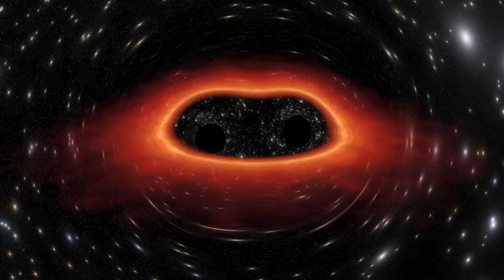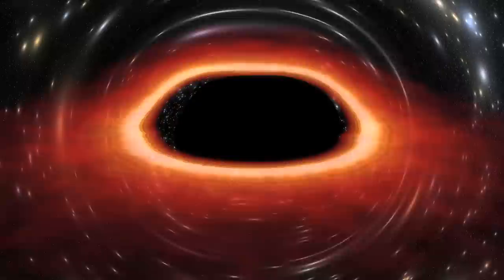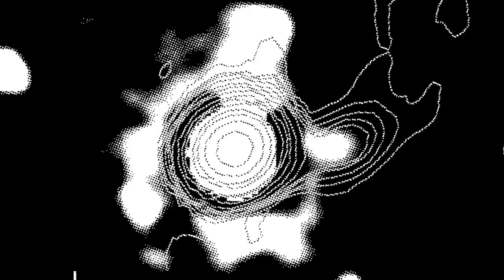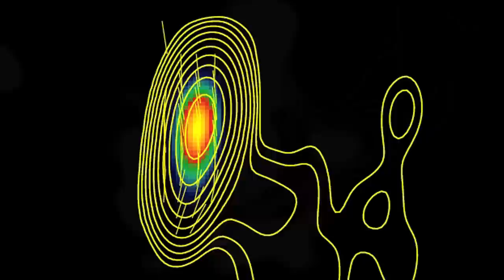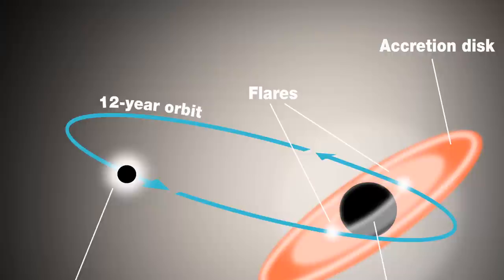When this dance of death comes to an end, that's when the pair joins together to form a larger black hole. That moment may be approaching for a quasar called OJ-287 at three and a half billion light-years away. Flare-ups in the surrounding region have led astrophysicists to conclude that another black hole is flying around it. By measuring the giant's gravitational hold on its companion, astronomers estimate its mass at 18 billion solar masses. For a time, OJ-287 was the largest black hole ever detected. It no longer is.